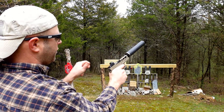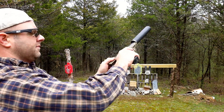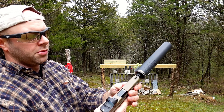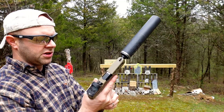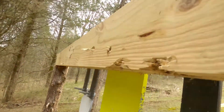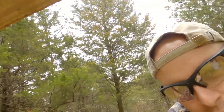Right there was a failure to feed — sometimes you get that. It did the same thing again. Sometimes it helps putting some lube on the piston where it goes into the suppressor, but really just having a firm grip helps a lot. Three entrances — those two are pretty close together. Big blowout in the back. The bigger the bullet going the same speed, you're just going to get more of that violent action on the back end.